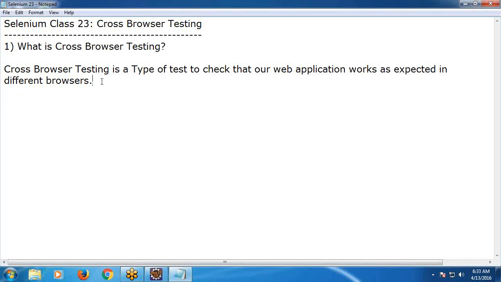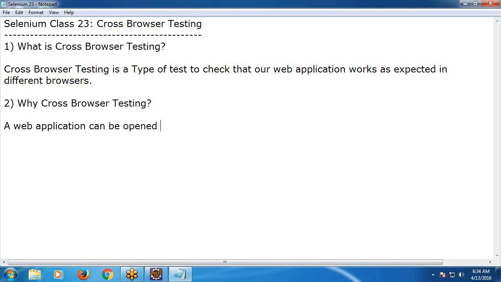Next, why cross-browser testing? A web application can be opened in any web browser by the end user.